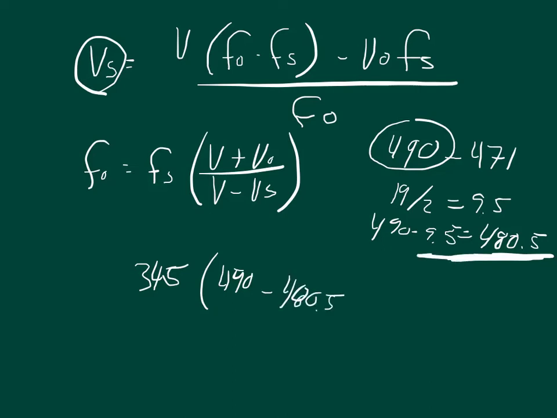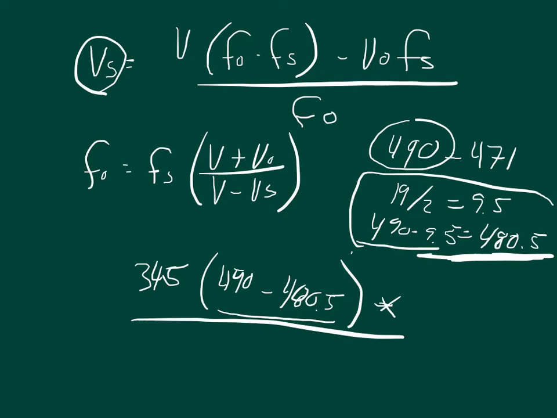Now figuring out how I know that for sure is a longer thing. I'm not going to show that because it would take too long. But if you're curious, inbox me. So we can divide that by the, actually we can subtract that from the velocity of the observer, which is 0 times the frequency of the source. So that's going to be 0. So that's going to cancel out. And then we can divide that by the frequency of the observer. So divide that by 490.